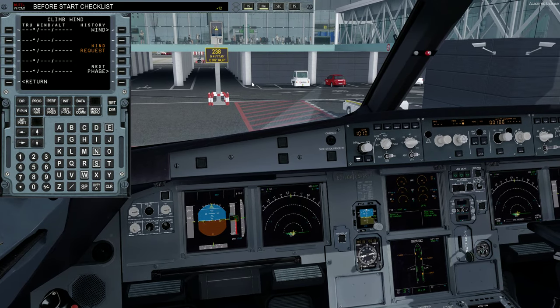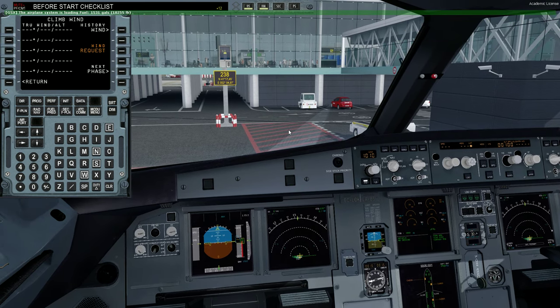Last time I tried to do this tutorial, ActiveSky was the problem. I could not restart it and fix it, so I had to quit the sim. And I just got frustrated, so I never used the sim the same day again. I was really frustrated. That was yesterday, by the way. I tried to make a video yesterday, the same thing, but it decided to be a jerk.